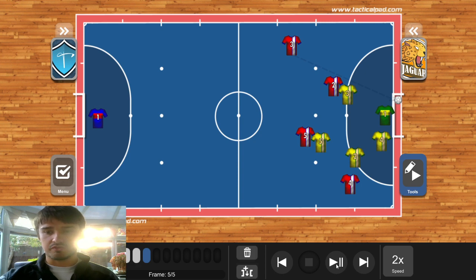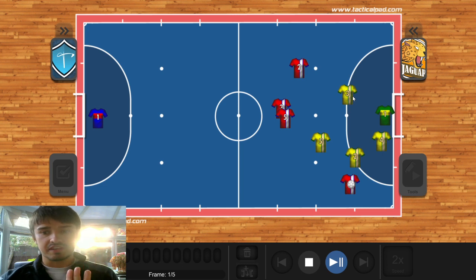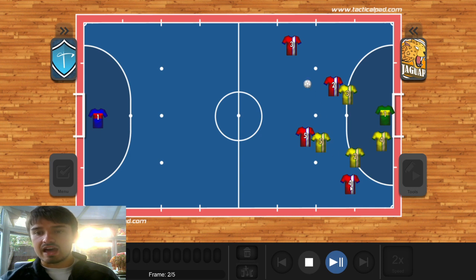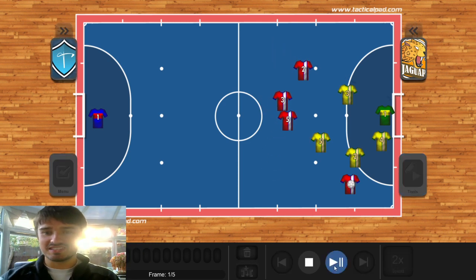So let me break down this one for you. First of all, number 5 and number 2 for the red are going to block. They want to take them out of the game. Then, that allows them... this is actually a chip over the top. This isn't a pass down the middle. So you might be thinking, well, why is yellow number 5 not intercepting that? This is actually a chip which sets up a volley for number 3. And then hopefully you've got a player with some technique.